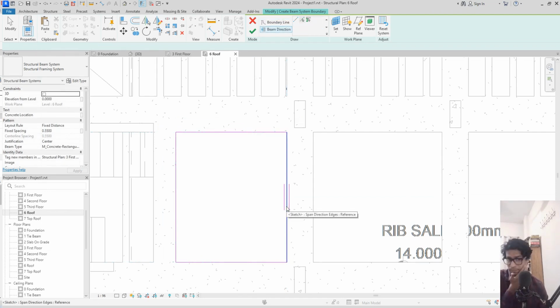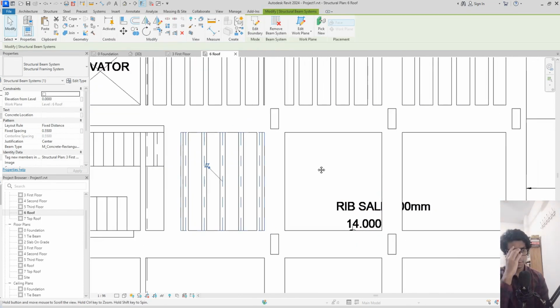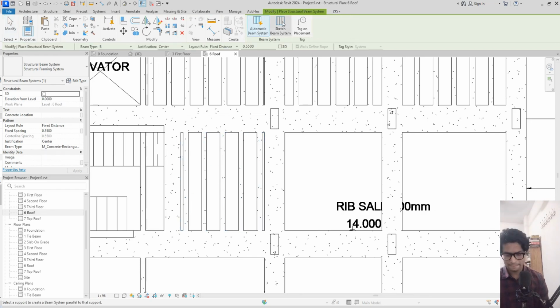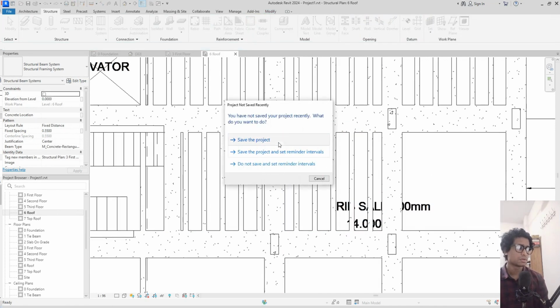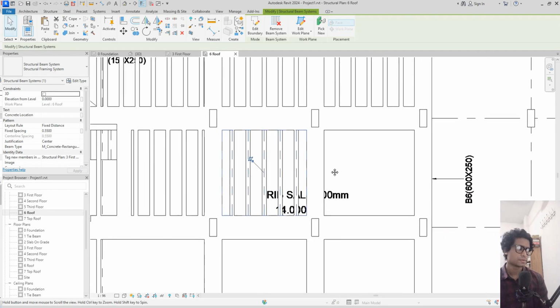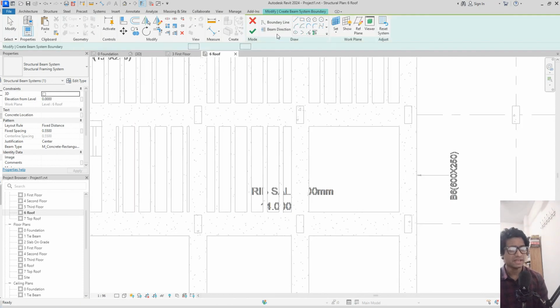In direction. Oh, right. CS, sketch beam. Beam direction.